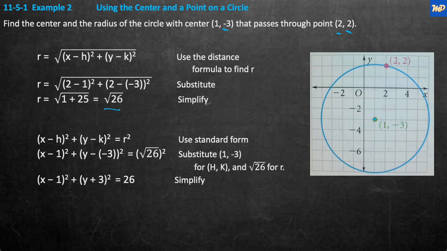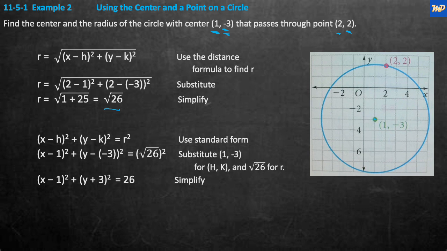Now that we have that, we can go to the standard form. Almost going to repeat everything we just did. It's (x minus h) squared plus (y minus k) squared is equal to r squared. And then what we're going to see here is now we're going to leave the x and y value in. So we're writing x minus 1. That's our 1, right? Same right here, the 1 from before. Squared, and y minus a negative 3. Here's our negative 3. Again, up here. Squared is equal to the square root of 26 squared.